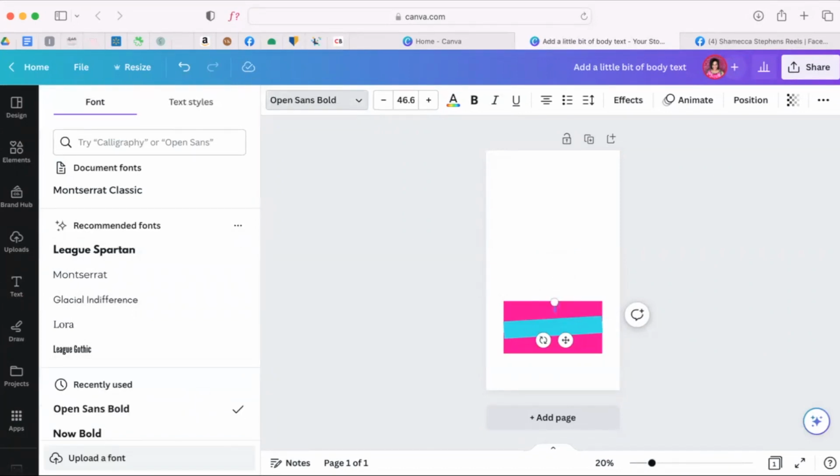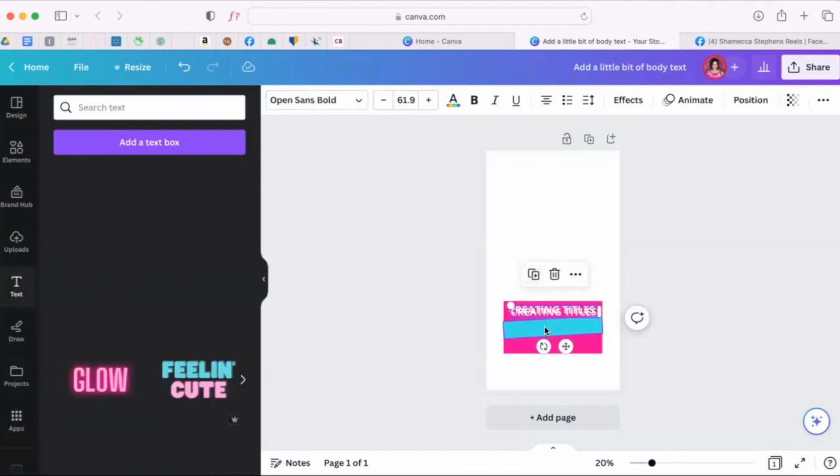And so now I'm just going to delete all of that and then just start typing in the title of the reel that I want to name the reel. So right here, I'm just going to put creating, and I make sure that it's in all caps, creating titles. And then I'm going to create another text box. I'm going to duplicate this text box so that I can move that right down here to the second line, and then maybe just tilt it a little bit, and then type creating titles for your. I'm just going to turn this back to normal, 0 degrees, and then add for your reels. And I'm just going to tighten this up.